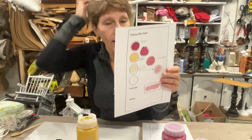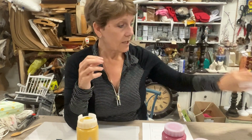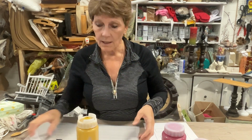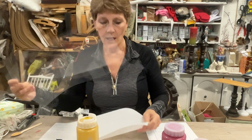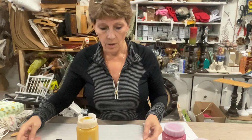And that's how I keep these, and I just 3-hole punch them into a binder, and I keep those color charts together. So I have some blank ones. We're going to be working here. All that I have is a stiff piece of acetate, and I just happen to have it over something that's white so that we could at least see the colors.